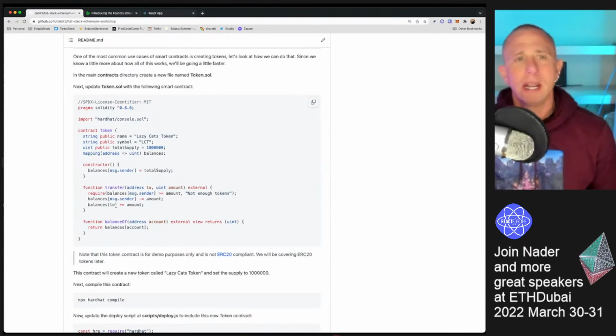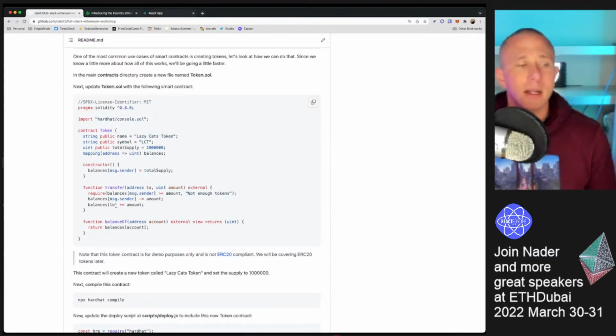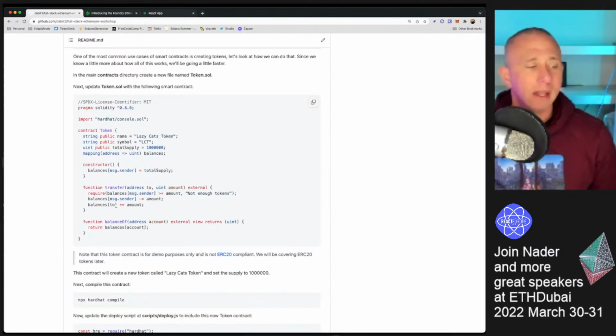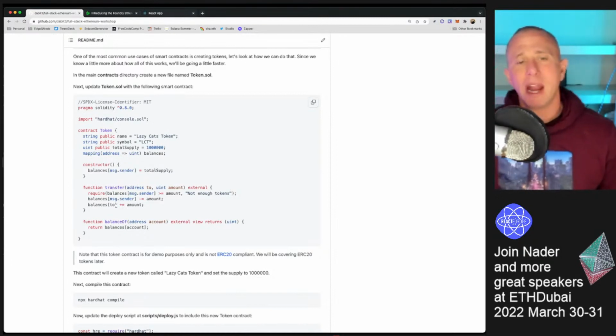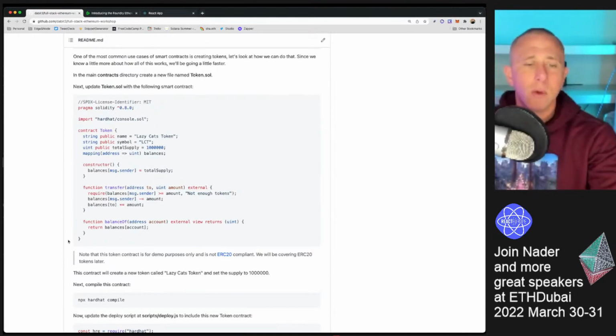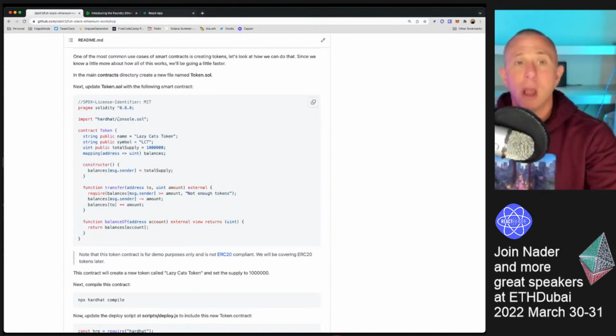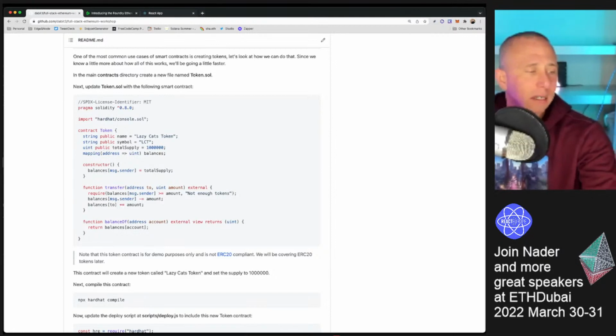When you are building out something financial or with tokens, like what we're doing here, you probably wouldn't want to write all this code from scratch like we're doing now, because there are a lot of really great, tested, tried libraries out there that allow you to just import and inherit a lot of code that other people have written. But we're going to write this from scratch just to show you how fairly basic it is to get all this working. Then we're going to replace it with a project called OpenZeppelin that allows you to just import these contracts.